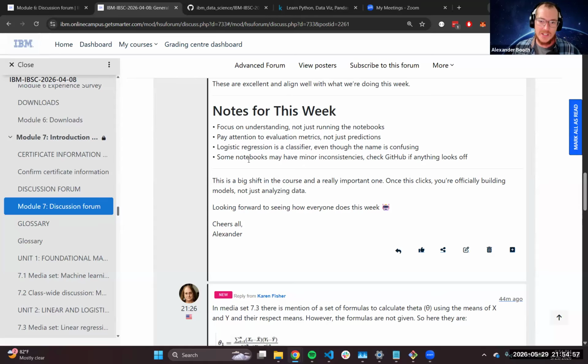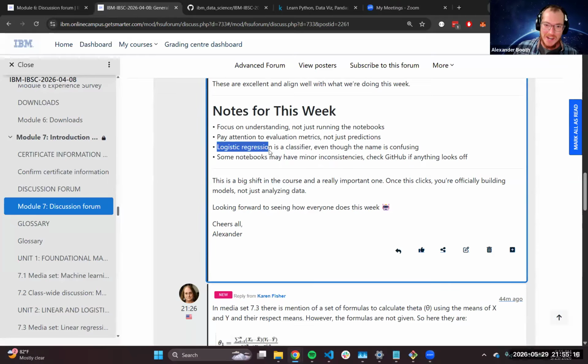Same thing, pay attention to the metrics, not just to how the model looks. And we're going to talk a lot about using the holistic story of the metrics. So multiple metrics, multiple visualizations to help us evaluate model performance. Yeah, I like adding this note. Even though the linear model is called a logistic regression and it has regression in the name, it's actually a classification model. But we'll talk about that during the live session.